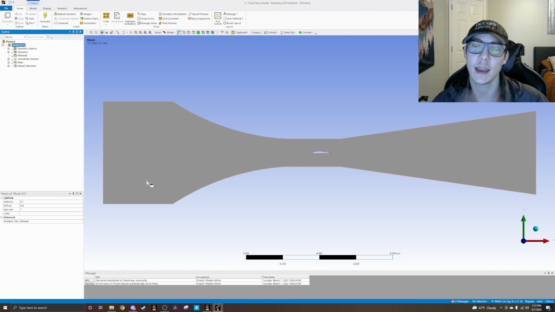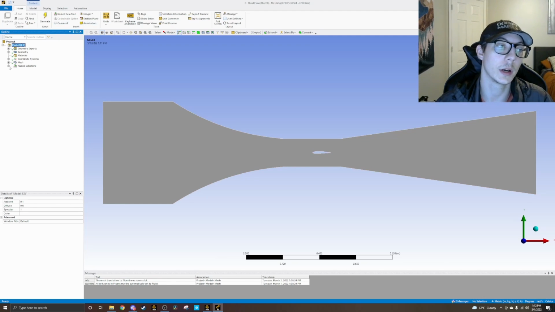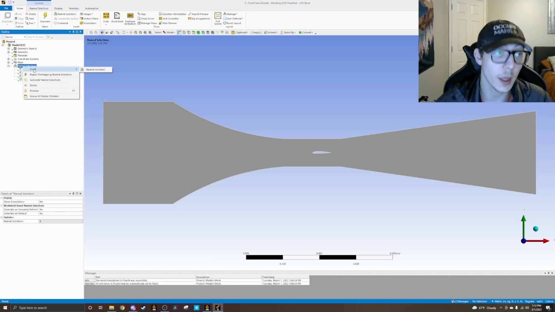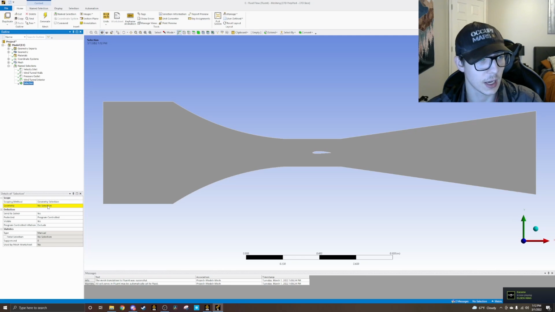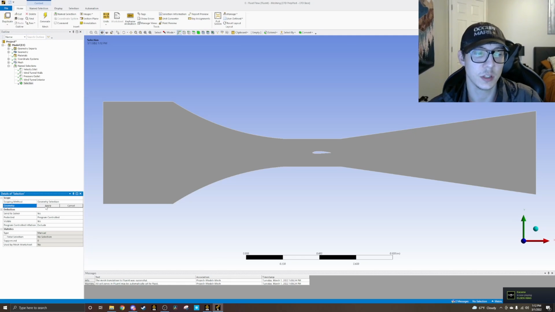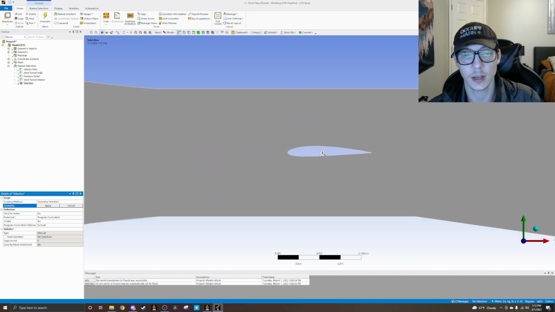If I have them under the same name selection, it's going to calculate it with the surface area of the interior of the wind tunnel, which is not accurate. So we're going to actually create another name selection, and this name selection is just going to be our NACA airfoil itself. So in the geometry, we're going to go ahead and zoom in on the NACA airfoil.